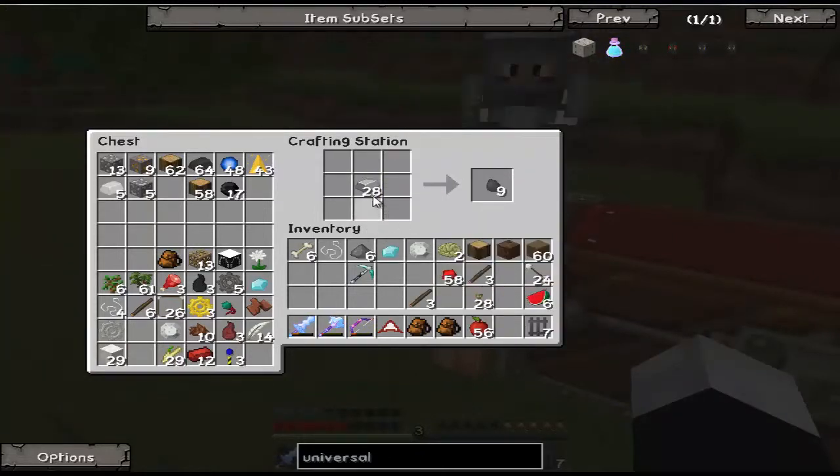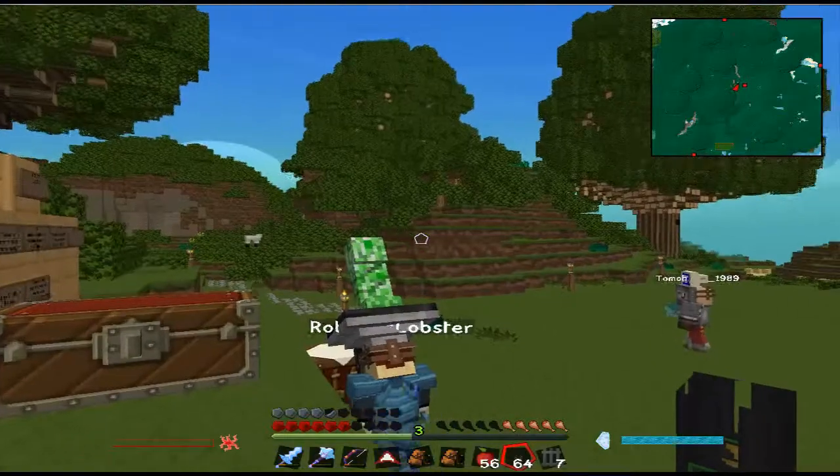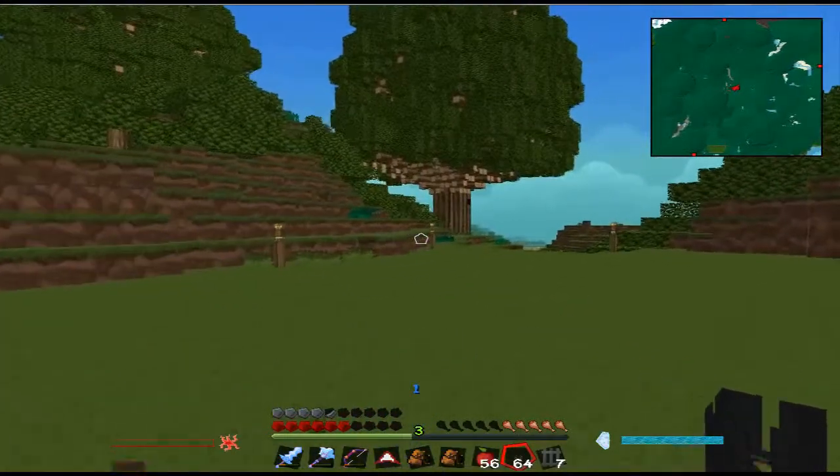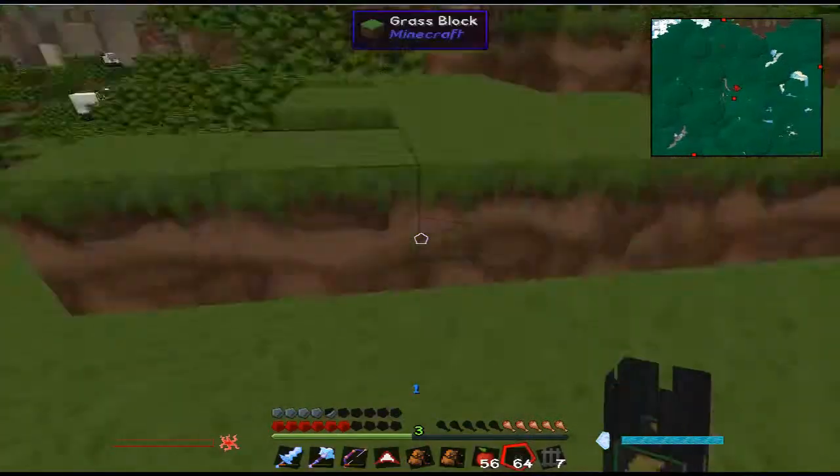I am going to make as much wire as this allows me to make. And I'm going to stand here looking pretty, not knowing what to do. I've got almost two stacks of universal wire. Right. Have you guys seen the quarry yet, actually?